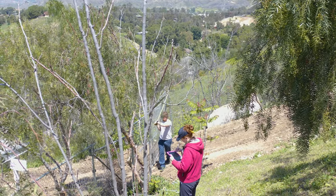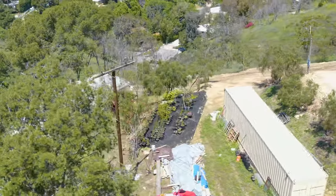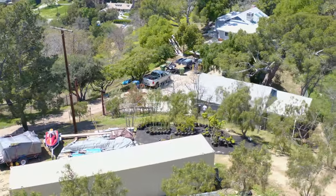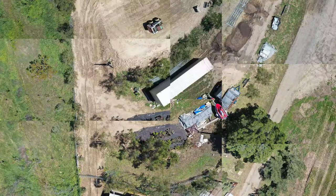The goal here was to get detailed measurements of the existing poles as well as a rough idea of where we think the new poles are going to go. Once I had this info, I used my drone to take a series of images that I could then use to not only generate a topographic map, but also convert it into a 3D model.